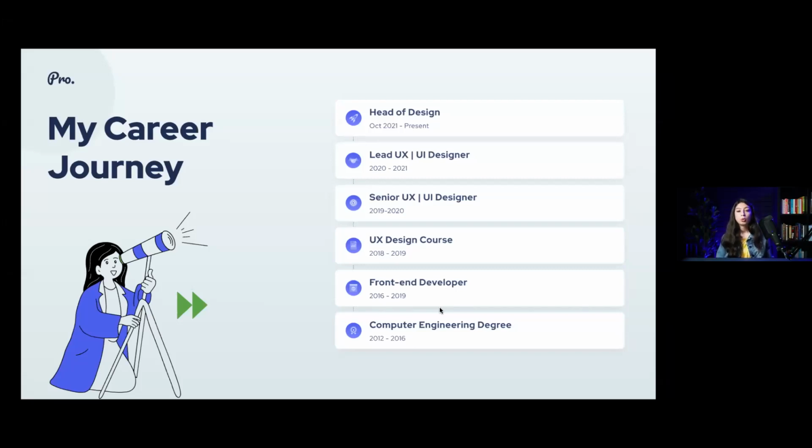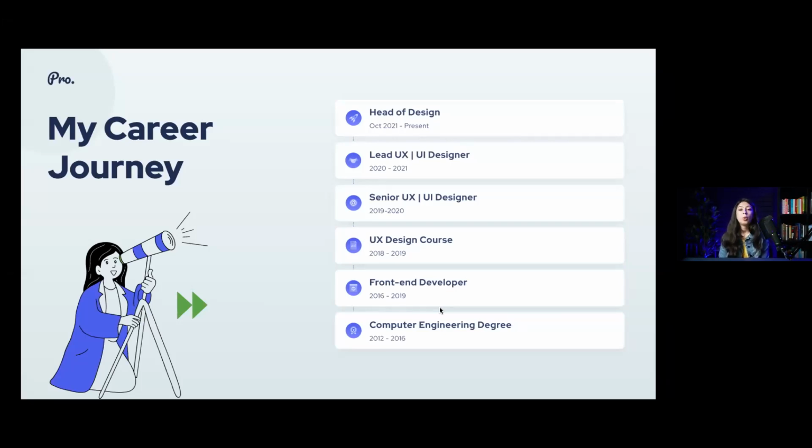So I found a course that worked for me, wherein I could work as a front-end developer on the weekdays and on the weekends study UX design. I went ahead and did that. Three months into that course, I realized that I like this and I definitely want to do this. That's when I quit my job. I spent the next 3 to 4 months just focused on learning UX. And once I was confident and the course was done, I started working on my portfolio.